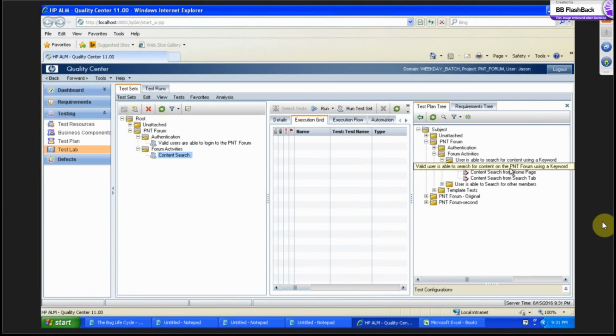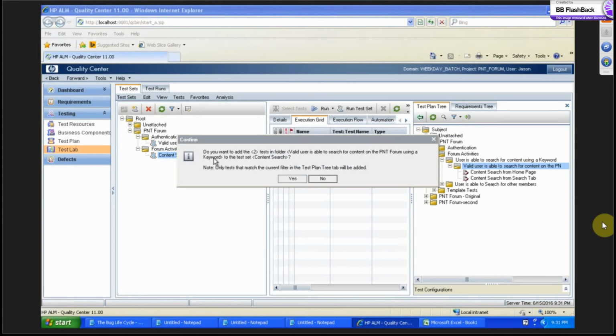I'm going to bring over this entire folder, whatever is within it. How do I do that? I highlight this folder, click on Add to Test, and it says, do you want to add the 2 tests in the folder to the test set, content search?